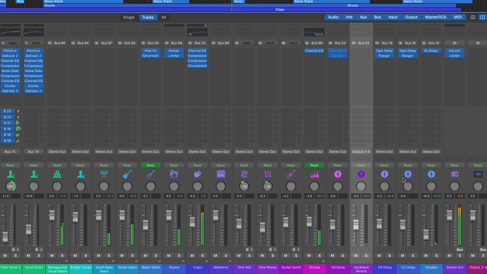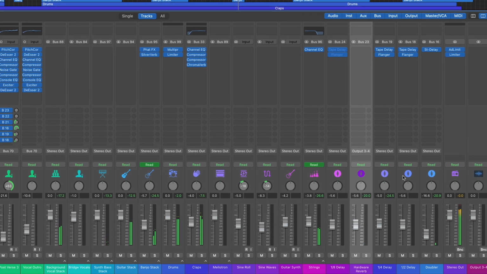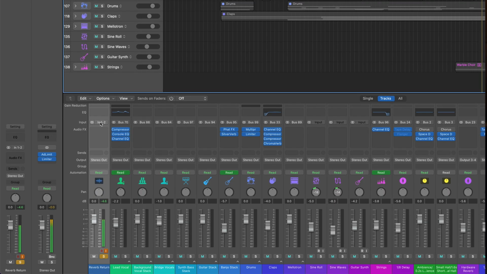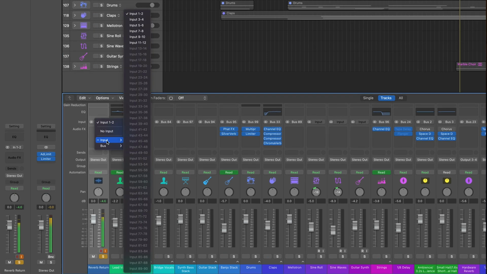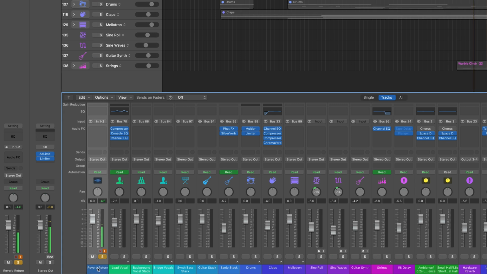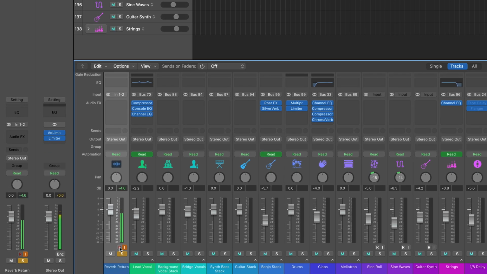For this example, we've set up an auxiliary track with a few channels being sent to it. To listen to the audio from the outboard gear, we have a few options. We can either monitor directly from the interface by turning up the first 2 faders in the iD software mixer where the returns are coming in, or alternatively, we can listen directly from the DAW by creating a stereo channel with inputs 1 and 2 as the channel inputs, and ensure that software monitoring is also turned on. To record the processed audio, just record enable the new stereo channel and record the track from the beginning.